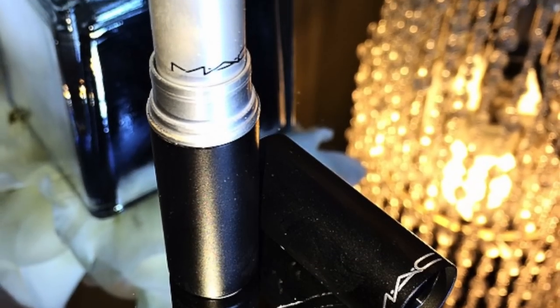Now I'm going to highlight my cheeks — that's your chin, Megan, not your cheeks! Now I'm going to do my cupid's bow, and then I'm going to use the tip of my Beauty Blender to highlight my nose. I personally really enjoy highlighting — it's just my personal preference. I love the way my makeup looks when I highlight; it just adds a little extra, because I like to be extra. I blend away especially in the nose area, and I feel like my highlight on my nose has gotten a little bit better in recent months.